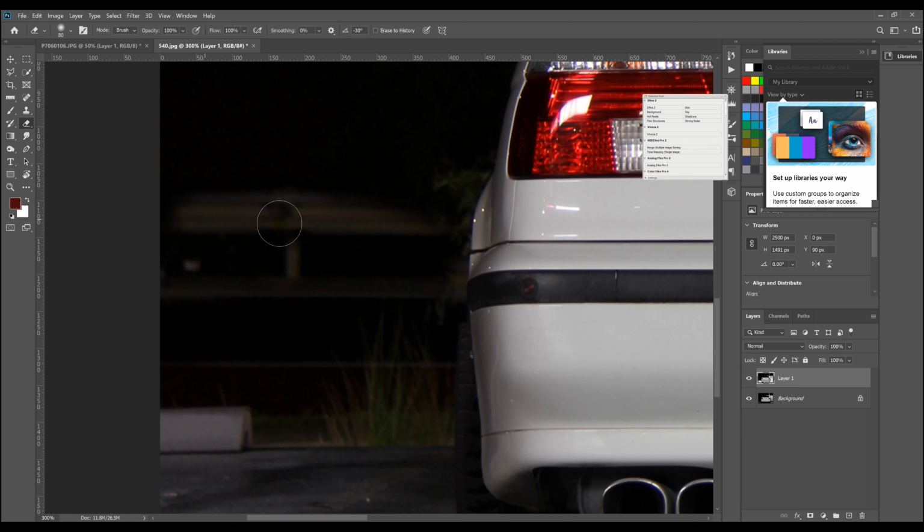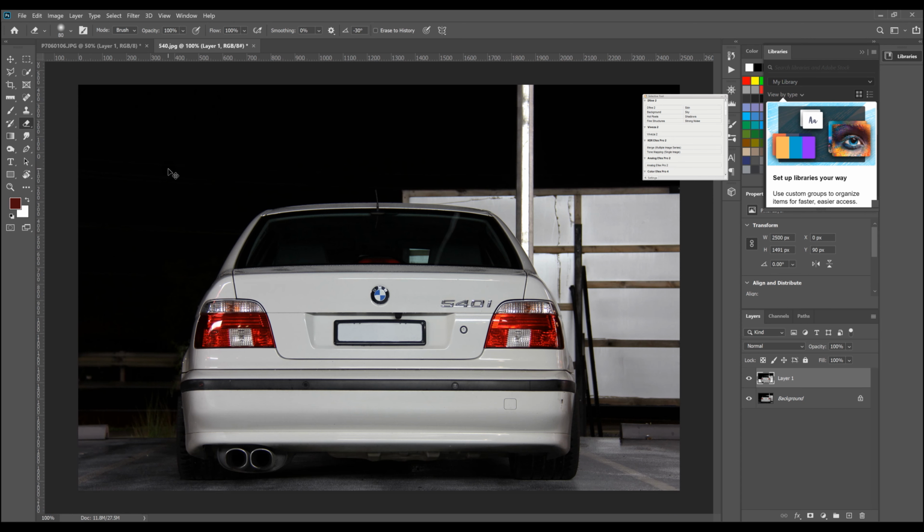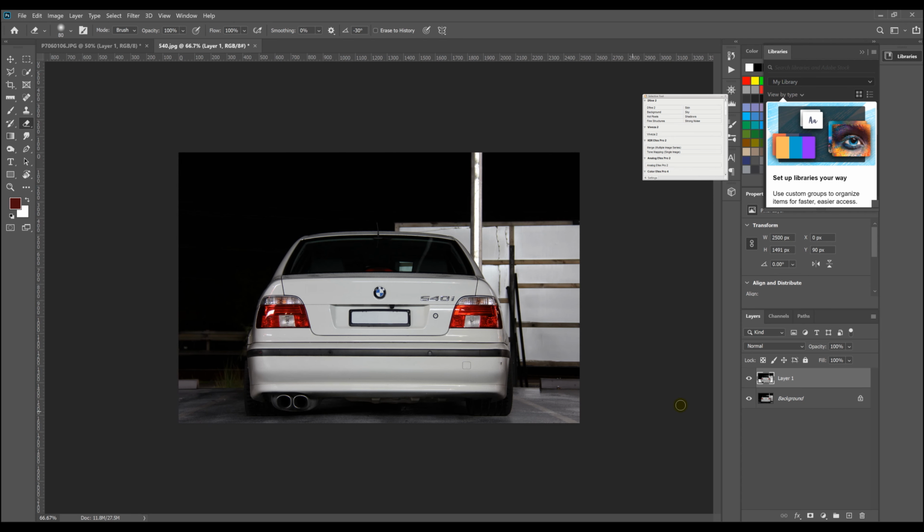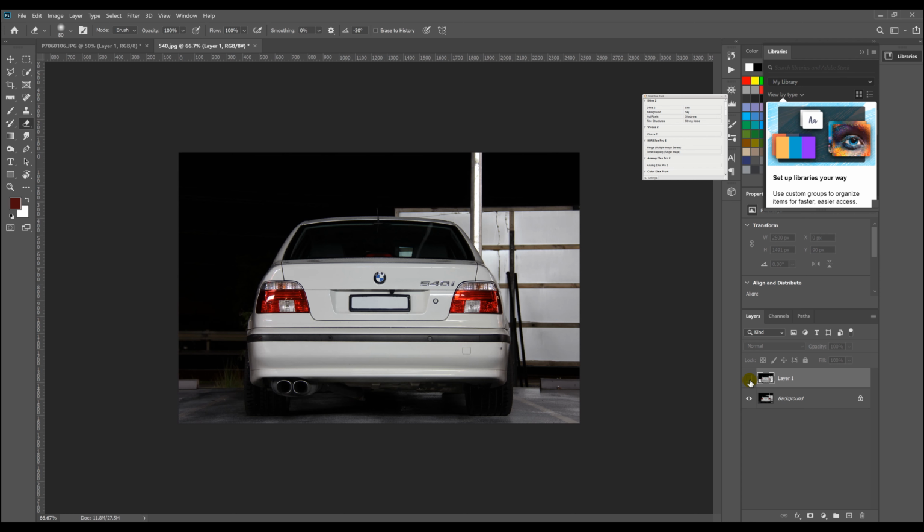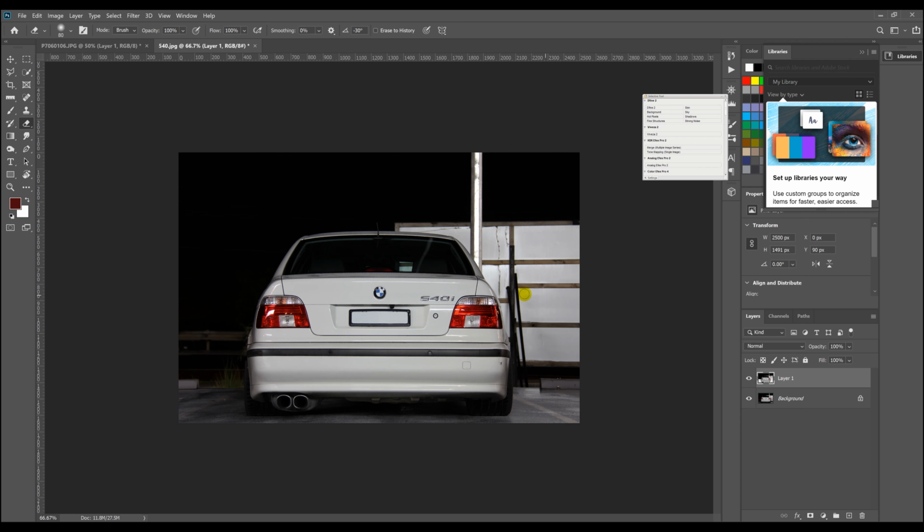Clean it up a bit. There we go. And that is it. Look how low it is. Looks sick. So this is before, this was the after. So you can see these things don't line up and stuff, but obviously, like I said, I'd fix them up properly if this was something I could really spend a lot of time on. But for the sake of this tutorial, it's fine.